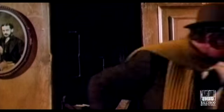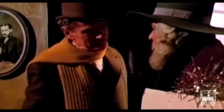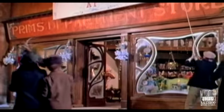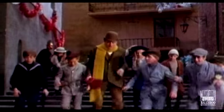Our cameraman had his own studio that we used for some of the smaller internal scenes. All the sets that were in the studios, the department store, Santa's home and everything, were all sets that we constructed. For the outdoor scenes, there was a little old village about an hour from Rome.